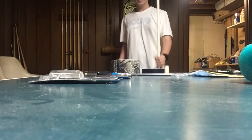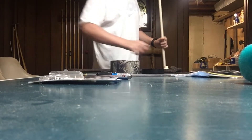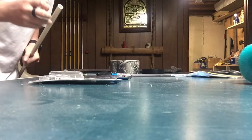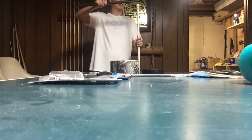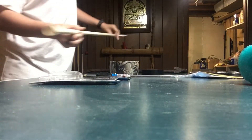Essentially you're just gonna put the adapter onto the pipe and give it a little tap. I don't have a hammer so I'm just gonna use this crowbar — take the thinner side of it, put it on top, and it should squeeze on there pretty perfectly. Then you're just gonna give it a nice tap to make sure it stays on there.